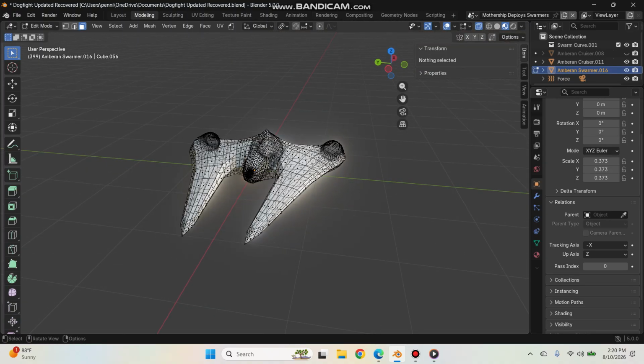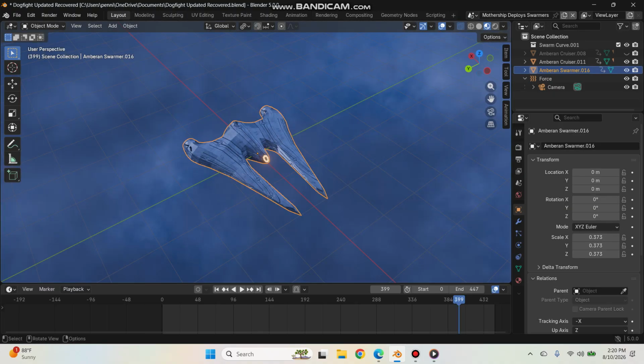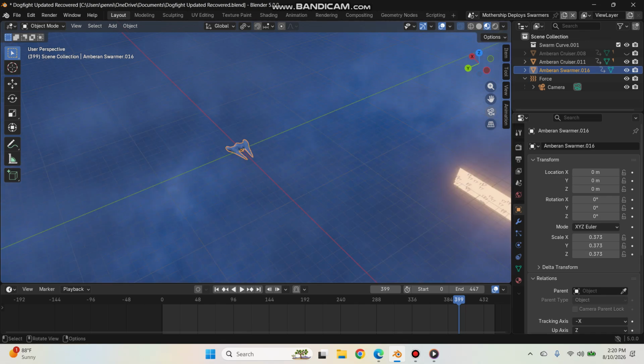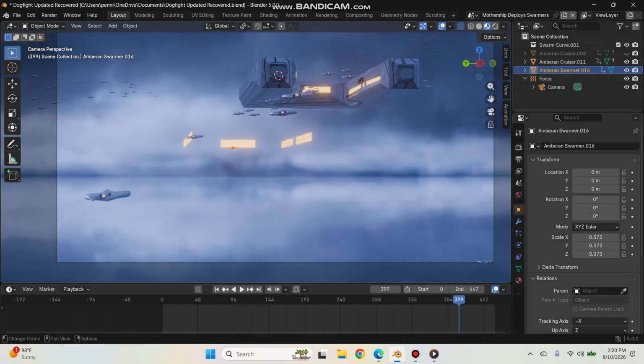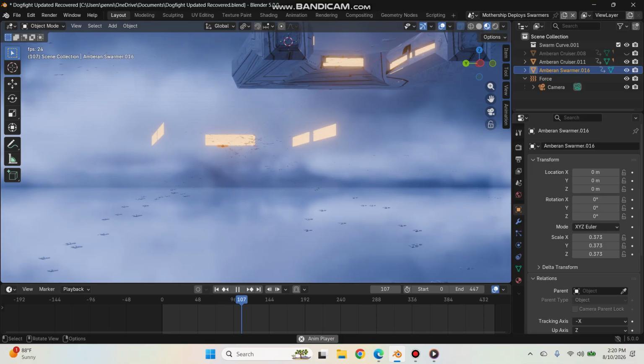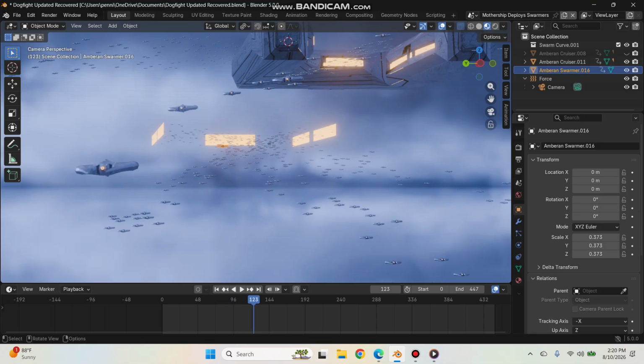Why does it have to be on negative x? All right, I will gladly show you. So this is our particle. Keep that in mind. I'm going to start the animation, right? We'll get it to a certain point. Okay, right? We see all of our ships.